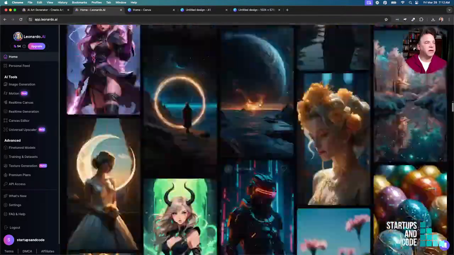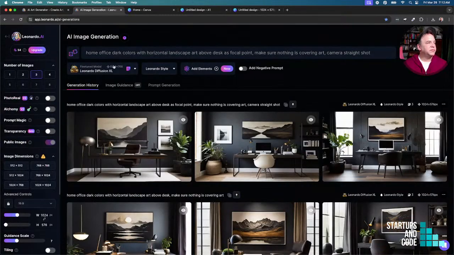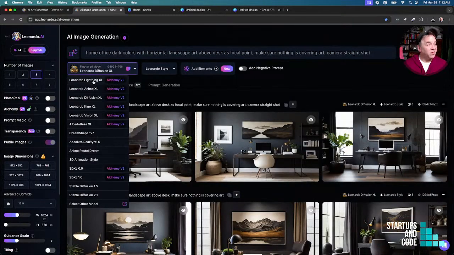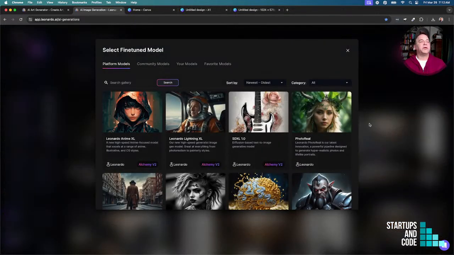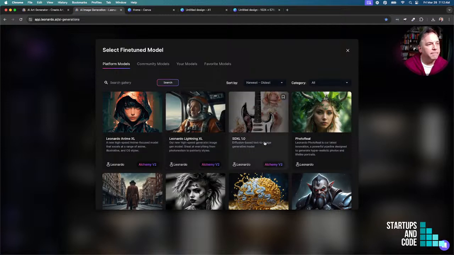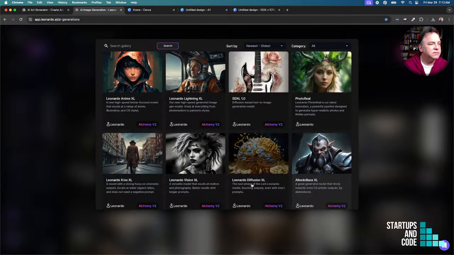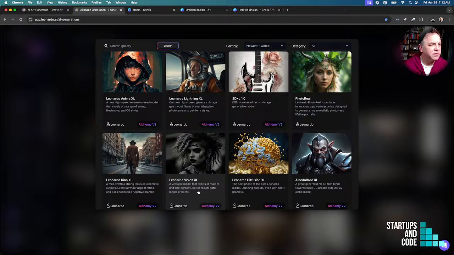But you can actually check different models. And let's talk about some of the models it has. So I go image creation. It has a lot. So lightning, and let's do select other model. When you do this, it'll actually tell you all the different ones it has. So Lightning XL, it's a generalist image gen, great for everything, for photorealism. Text image generative model, photoreal, vision. Yeah, best results with longer prompts. That means the more details you give it, the better it'll be.